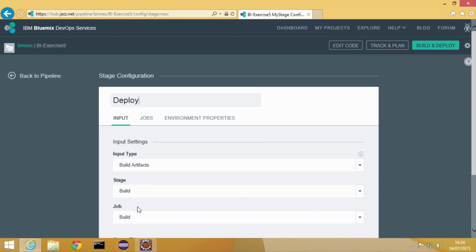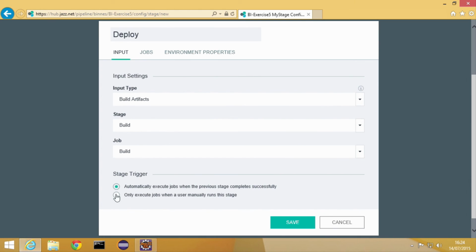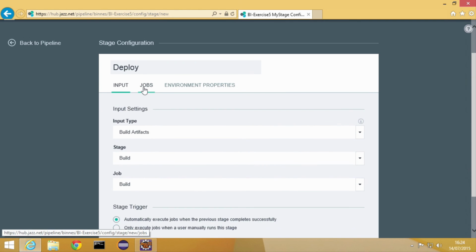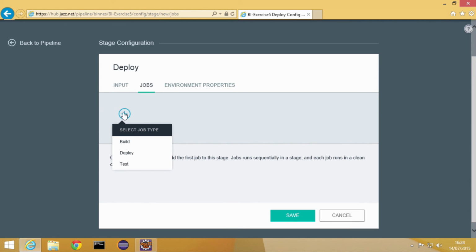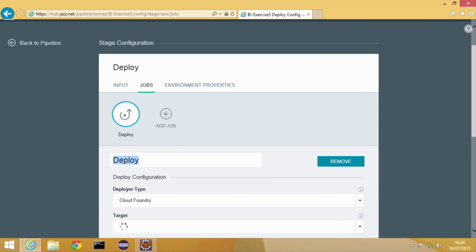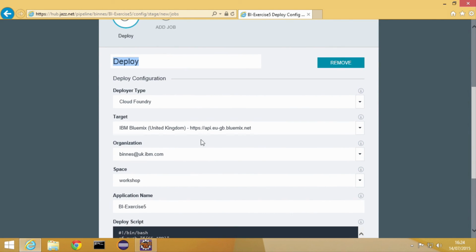Again, we're going to use the build artifacts, and we want to automatically trigger it. And for the jobs, we're adding a deploy job. The deployer type is Cloud Foundry, and we're going to put it to our correct region, organization, and space, and then give it the application name that we want.